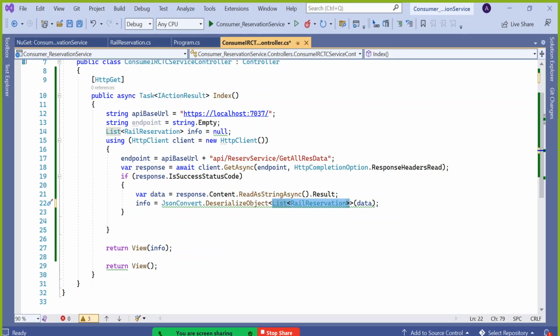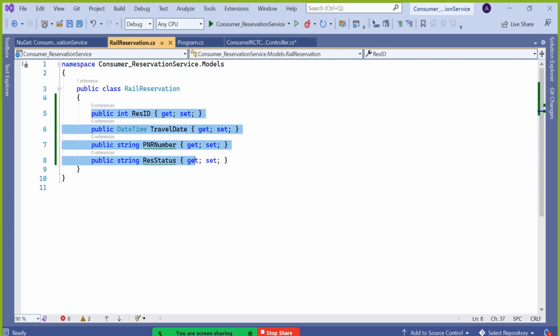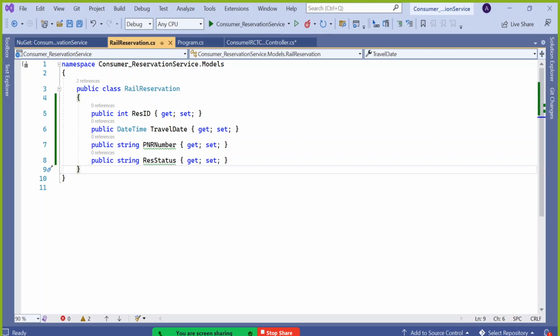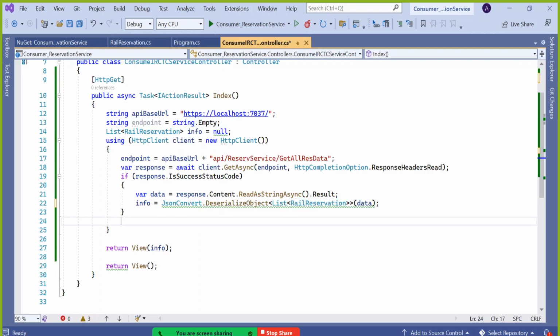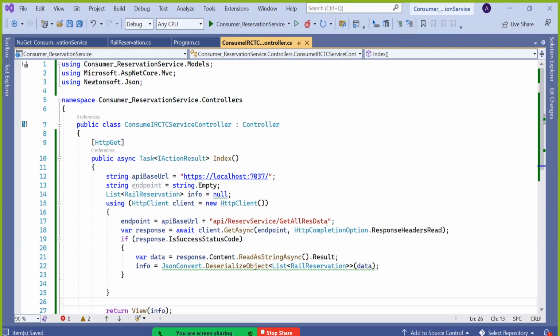But conditions apply. The UTF-8 JSON data should have the exact same matching properties that you have inside this class. That's why I said this property should have the exact same spelling, same data type, everything same as per the API document. It will pick the data from JSON, search where that property is, and put it into an object of this class. Finally it is a list of objects, so automatically it will prepare that list of objects. Then you have to return that to your view if you have any. So I will prepare a view and try to display that as well.